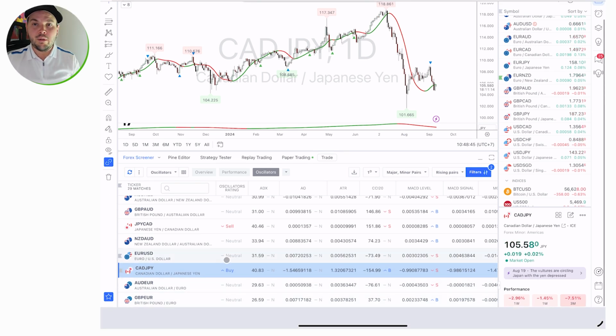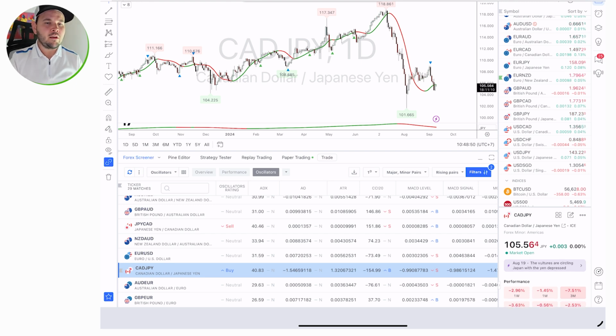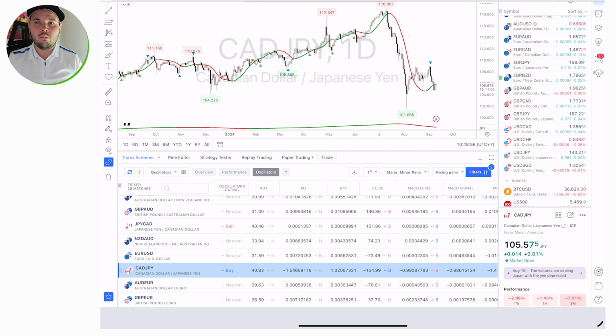You can replay and have your own watch list below of pairs that are moving and changing from time to time. So sometimes maybe a different pair will show up. One pair will go away because it's sideways. Another one will come up. Kind of a cool way to build your own watch list with this Forex screener here.